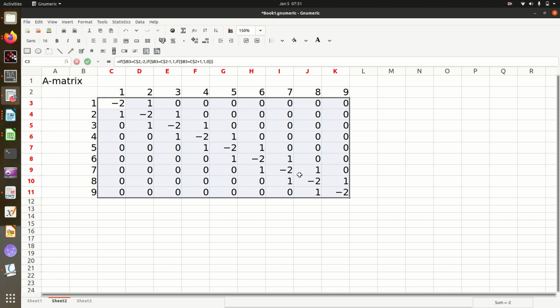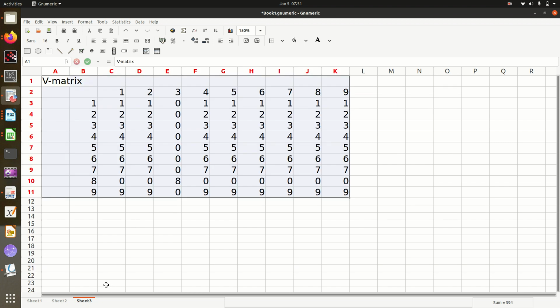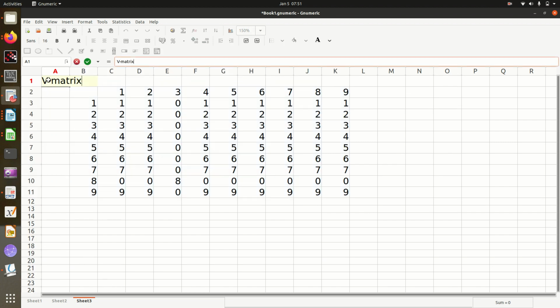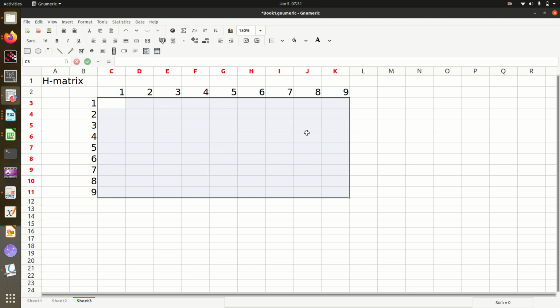Once we have the V matrix and A matrix, we can easily generate the H matrix. Again you can press Ctrl V, and we already have that with us. So now we generate the H matrix. The H matrix is very easy. It is a formula that we need to give. So delete, and now here you give equal to, then we go to page 1, sheet 1.